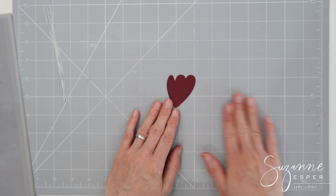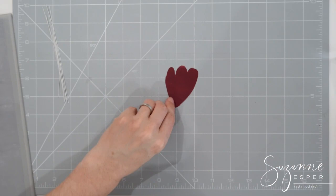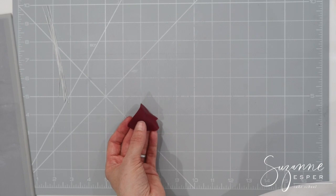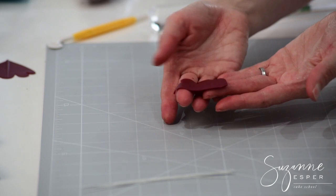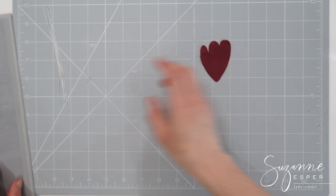Now what I'm going to do here is just put my rolling pin on the end, and I'm going to stretch that up, and I'm going to concentrate on rolling it over those ends there, okay? And then peeling it off. You'll notice that the base is thicker than the top. Let me see if I can go to the side here. It's a wee bit difficult to see, but it's a lot thinner at the top than it is at the base point. So you'll just have to take my word for it, right? So that'd be one. I'm going to do that for another one as well.